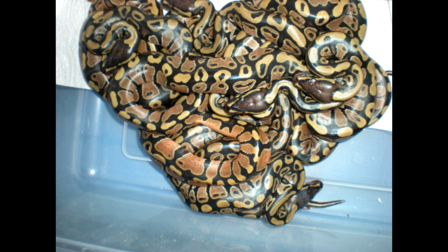Albino is obvious because that's what the trait is. That's albinism. It's missing all the pigment. But you get things like cinnamons and pastels, and you can kind of figure out where the names come from. Pastel refers to art, and all that other good stuff. Spider ball python was originally the spider web ball python, etc. Brian's got his pinstripe, which his friend named. There are all sorts of videos you can look up to see where these names came from.